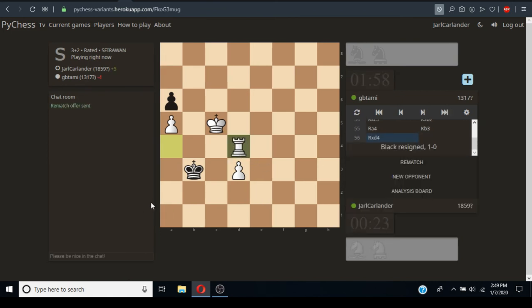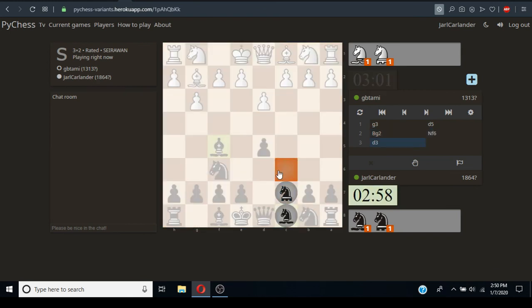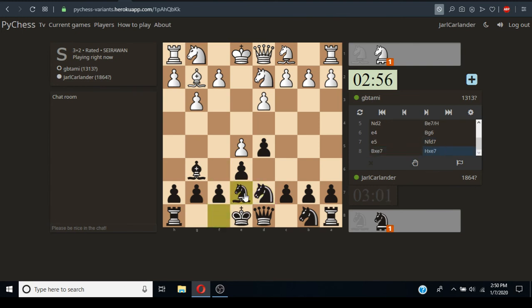Victory. Alright, let's see if I can keep winning. It's hard. Alright, g3. Alright, let's do d5. Maybe I can prevent white from castling in the long run. There's also, if I can get this move in, I think I'll be looking pretty good.